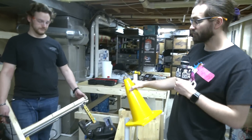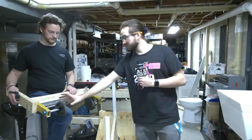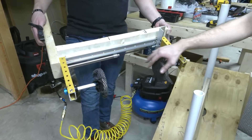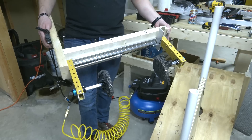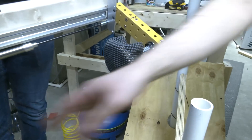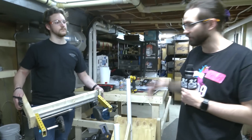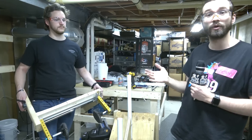We had this as a prototype and we've made a few improvements to it. We have reduced the size of these paddles that rotate freely on here, and then we have these grip sections that are available from somewhere like Home Depot — it's just stuff that you put inside your drawers to keep things from moving around. It's rubberized material that adds more friction and it's really cheap. You can get it from your local hardware store and cover whatever surfaces you want to add more friction to when gripping game pieces.